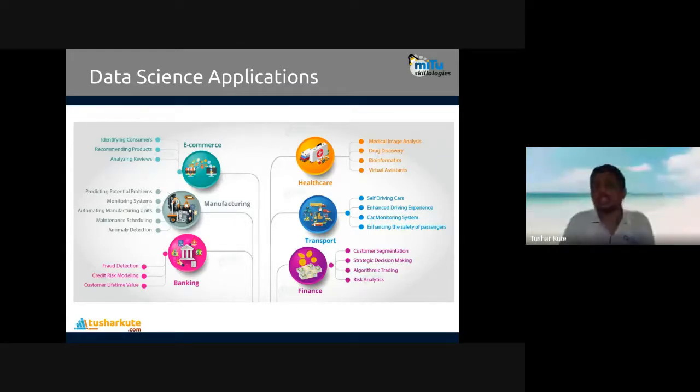Wherever the data is collected, we can use that data to do predictive analytics with the help of data science. So you can just think of it: I have this data, what can I do with this data? Can I use this data to perform some predictive analytics, or can I use this data to make some decisions out of it? That we can do. So many such applications, not only in these specific areas. You take any area, and based on that, we can perform the operation.